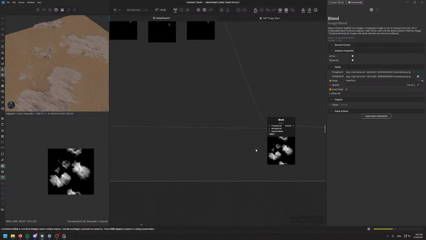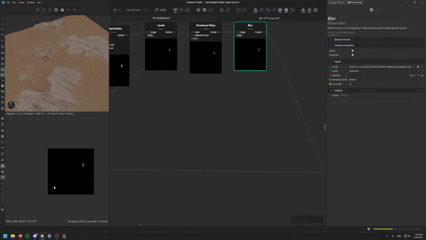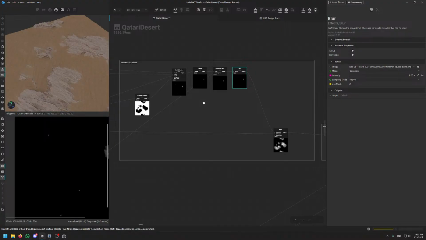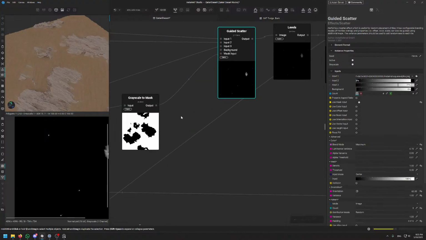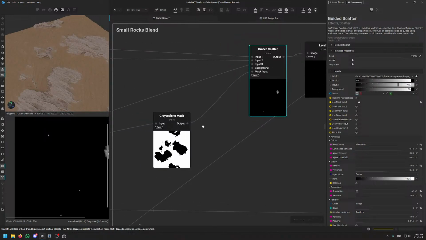Now, I also added a few extra rocks here and there with the guided scatter. Guided scatter is the powerhouse of a node. If you know the tile sampler from Substance Designer, this is it, but better, I think. At least as far as I know. I'm not sure. But here I used just one aspect of it.